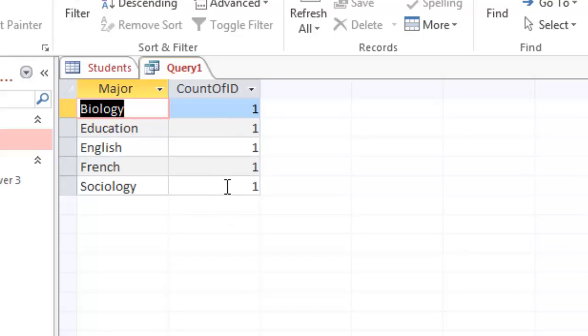You'll notice the animation was actually incorrect. I thought there were 2 students in sociology who had a higher GPA. There was only 1. Rather than fix the animation, I'm going to remind you this is part of why we want Access to do this. Access to count for us, because we can sometimes get that wrong. I saw in my quick scan through just 10 students, a student with a GPA of 2.43. I read that as 2.53, and it's only now when I ran the query, saw that the number didn't match what I had calculated, that I went back and saw that I had made a mistake. Access, if we write the query correctly, is going to always give us the right answer with very little work.